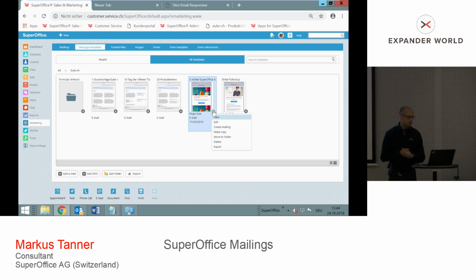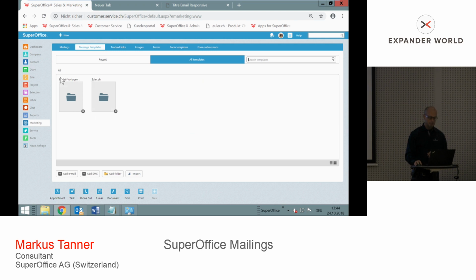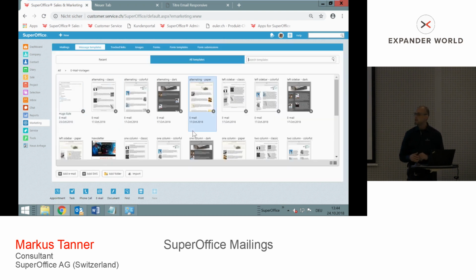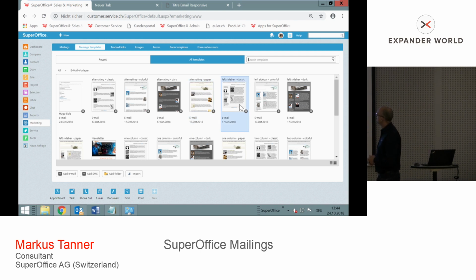But basically what you want to do first is look into existing templates, see if you like one, if it fits your company layout, and then choose the one which is closest to the one you want to achieve. That's the first step. So let's say we have a nice white one with two small columns on the left and a big one with a lot of text.